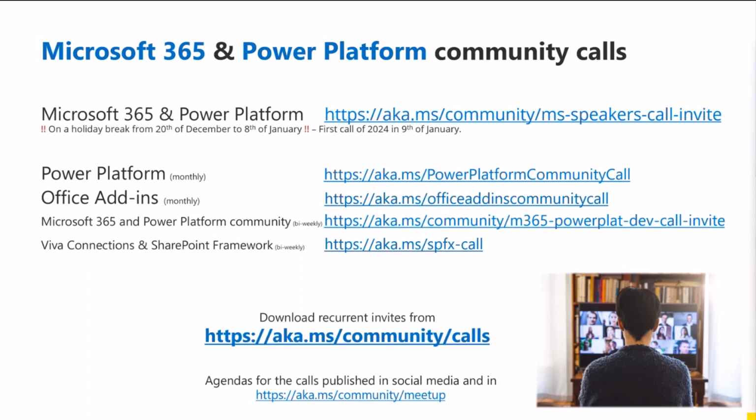On top of that, we have the Power Platform monthly call and Office Analytics monthly call. Those are happening normally in December. And then we have our Microsoft 365 Power Platform community, Viva Connections and SharePoint Framework community calls happening Thursdays at 7 a.m. Pacific time. Within these, for the 2 weeks which fall on the holiday season, we'll have coffee and tea moments, or whatever your preferred drink is, so we can chat, answer Q&A, all of that stuff.